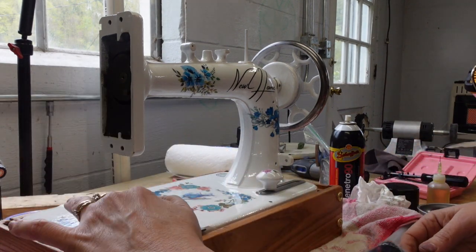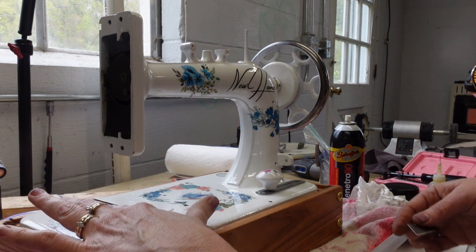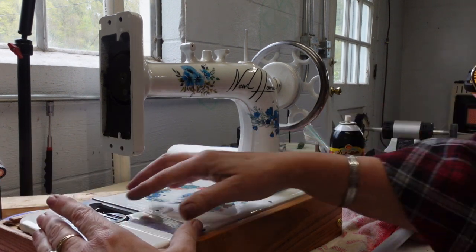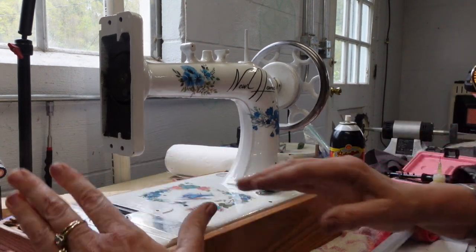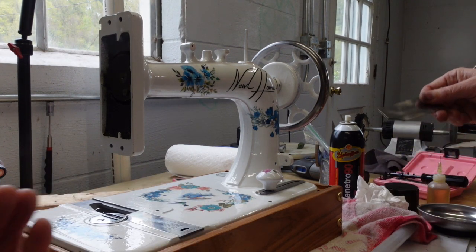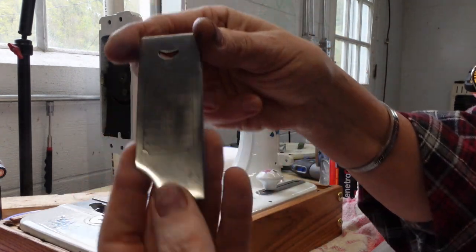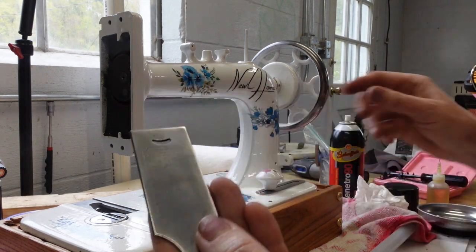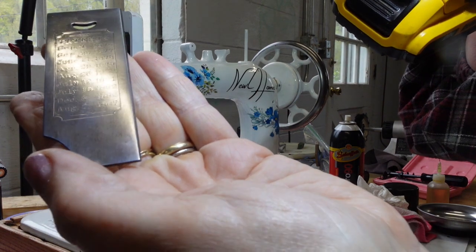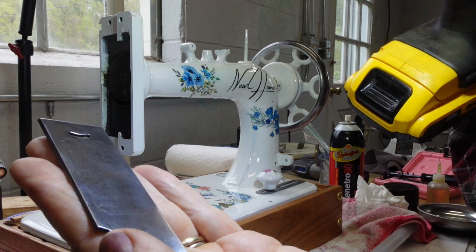And I did adjust my feed dogs. They were a little too low, then they were too high. Now, you know, Goldilocks has struck and they are just right. So the plates are going to be a little bit tight. You don't want them too loose because you don't want them to fly off. But now maybe you can see. Let me see if I can put another light here. All the little dates on her plate, and the latest one is 1887.